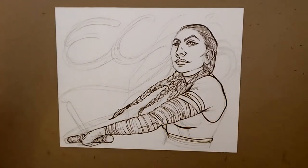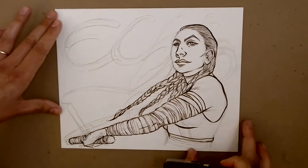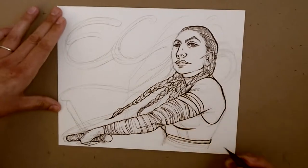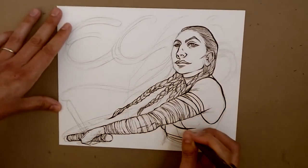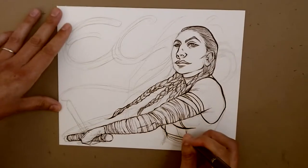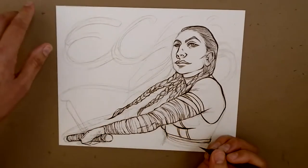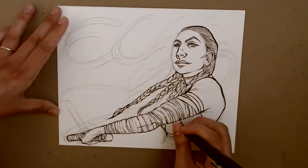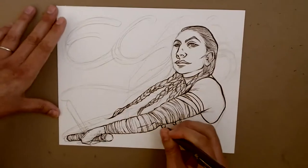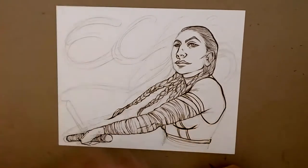A question: Is your desk flat or tilted? For this particular live stream I had to set up in another room, so this isn't where I normally work. This is literally for filming purposes only. Normally I have a flat desk and I either use a piece of oversized illustration board as a drawing board — I tilt that up onto my flat desk and work at an angle generally. Occasionally I'll work flat, though if I'm working with paints and wet material you sometimes can't work at too much of an angle.